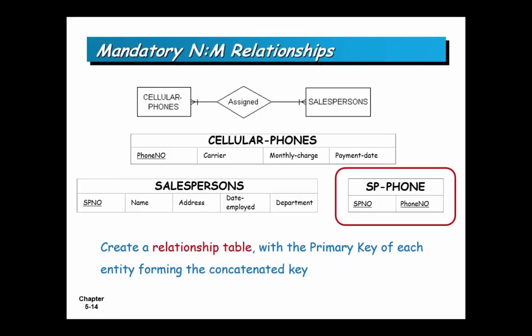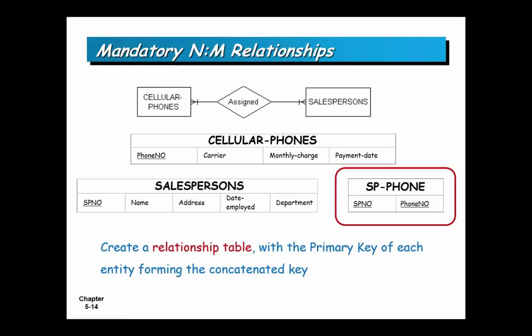Again, you want to really be supporting them well. You'd have your cell phone table, your salesperson table, and you would create this concatenated table or relationship table with a concatenated key called the salesperson cell phone table with a concatenated key on that. And none of this other information is unique to this relationship. So there's no other attributes on this table in this case. So that's a mandatory many-to-many relationship. You see, two entities become three tables in that case.